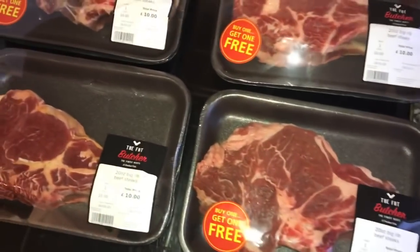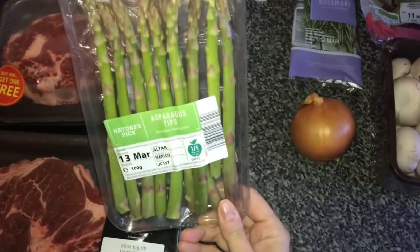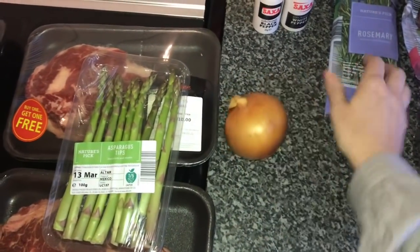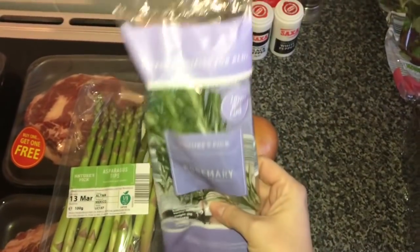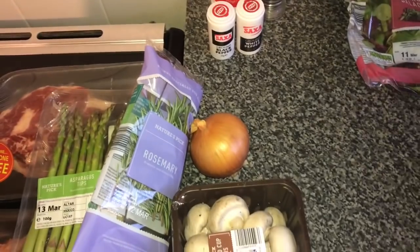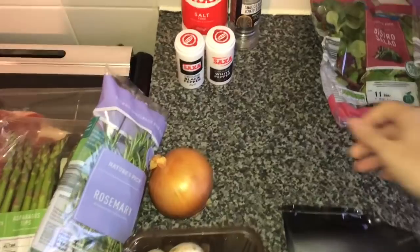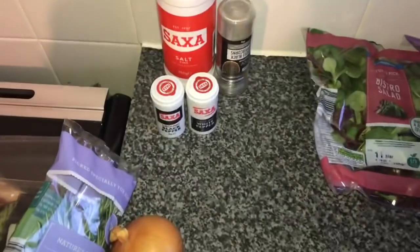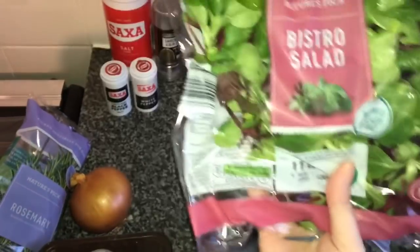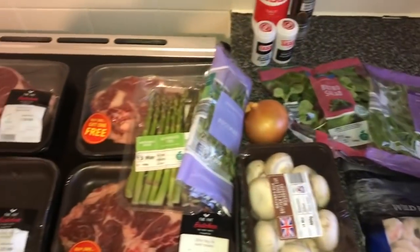Now, to go with this, I've got some lovely asparagus. I've never had asparagus, but I'm doing them. Onion, some rosemary. I'm going to make some garlic mushrooms. And I still have half a bag of this wild red shrimp. And obviously just basic seasoning for a steak. Some wild rocket and some bistro salad. So that's it. I'm going to start cooking it now, guys.